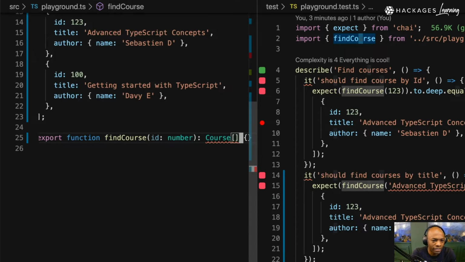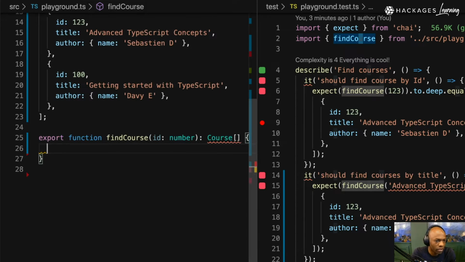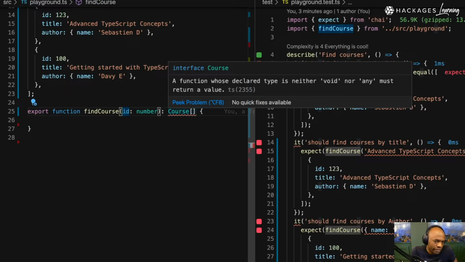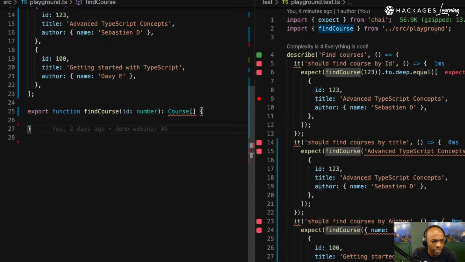So once I have that, I should start seeing a small error right here. That error says indeed that we're not returning anything, right? So we should be able to fix that. How would you go about this? Very simple. I'm gonna be completely dumb. The idea is to go red, and then we refactor as we go.